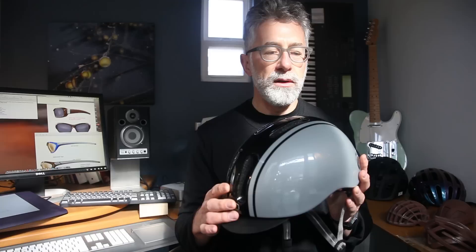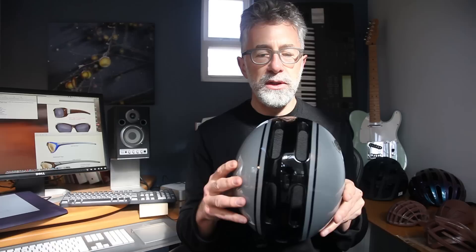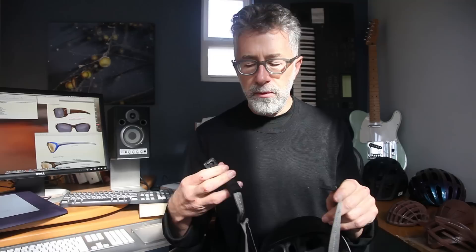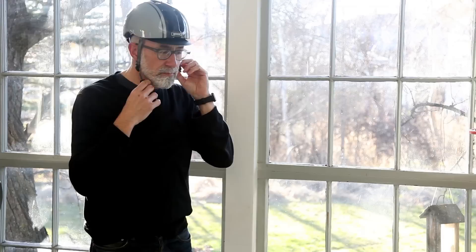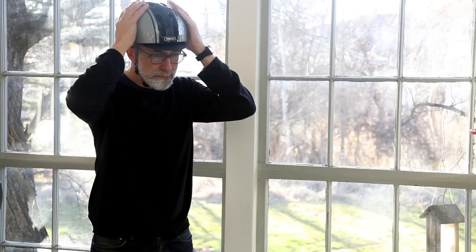This is the Nutcase Metro Ride, and I'm really happy about how it's come out. It's a great interpretation of the idea I originally had. It's super clean and compact, very lightweight, no unnecessary styling. The vents look like they've almost been punched out by a machine. It's got great details like reflective straps, a dial fit system, and a magnetic Fidlock buckle that almost buckles itself. It has clean, simple pads, and most of all it fits great and feels really light on your head. It's quite refreshing, and I'm super happy about how it turned out.